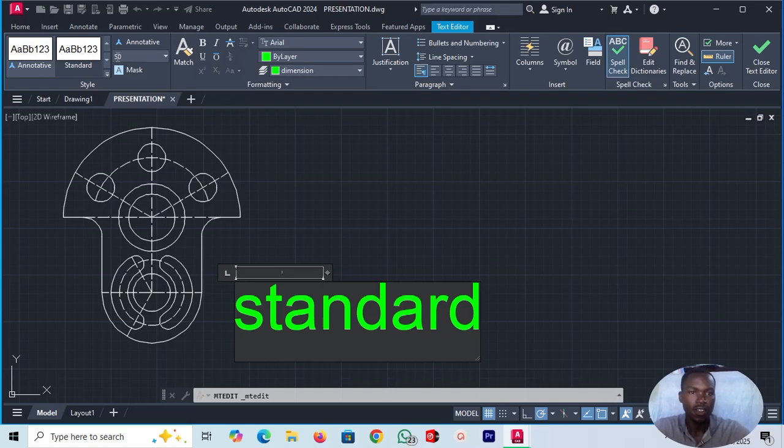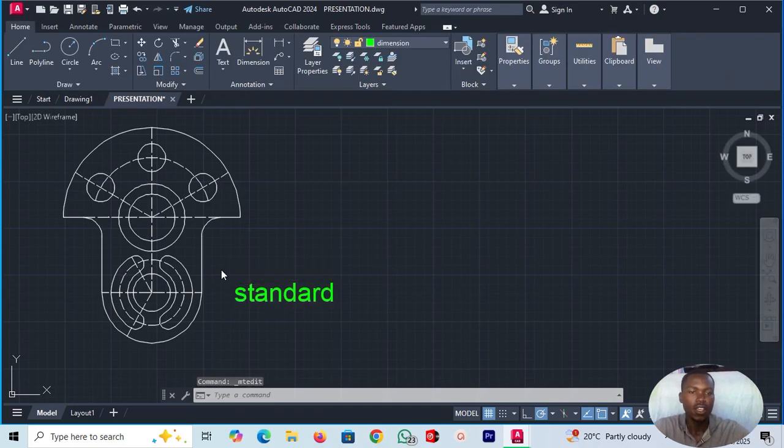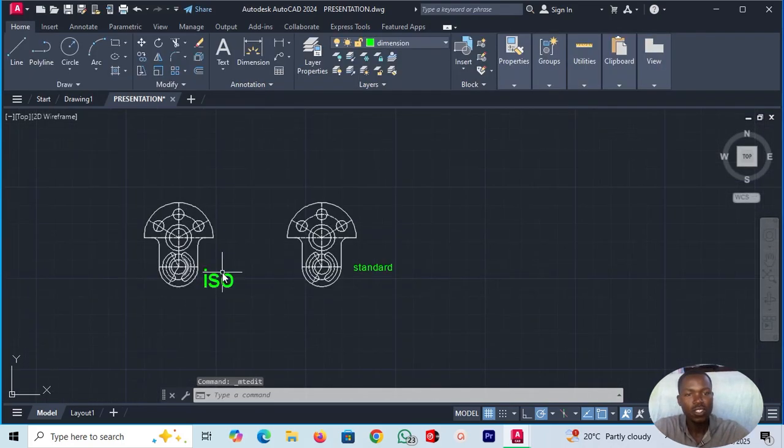Then I can change the height of this to 20, enter, and 20, enter. So this one we shall dimension using ISO, and this one we shall use standard.